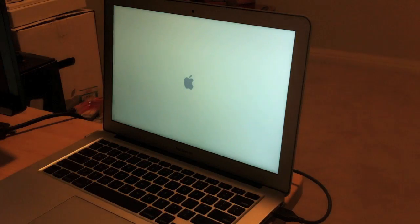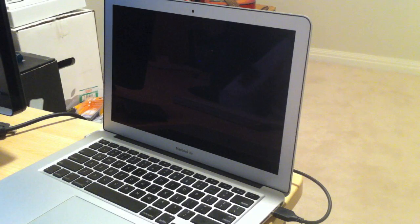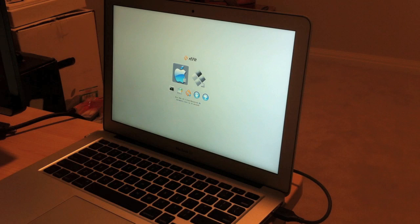But what you're looking for when you're rebooting is pretty much the EFI menu. So it didn't come up, so therefore you need to reboot again. So you have to reboot twice. I'll show you why in a sec. And here we go. That's the menu you want to actually be looking at.